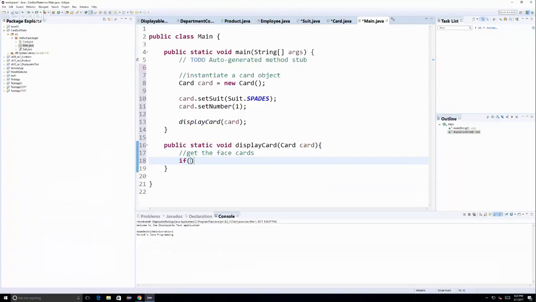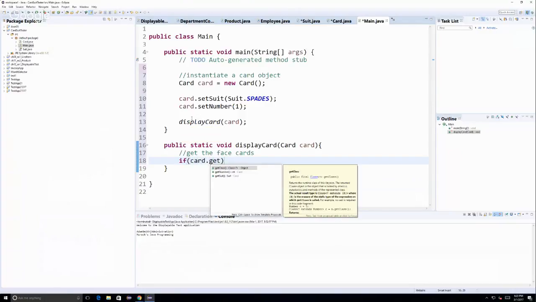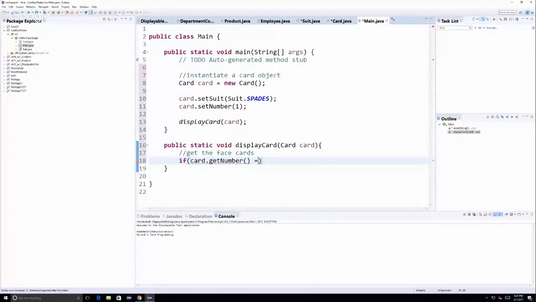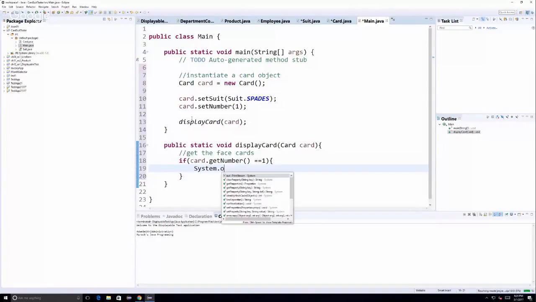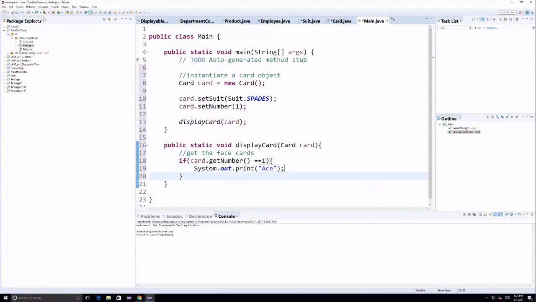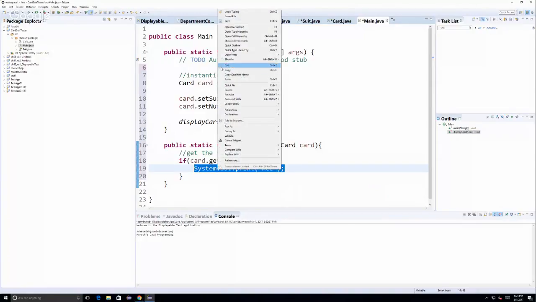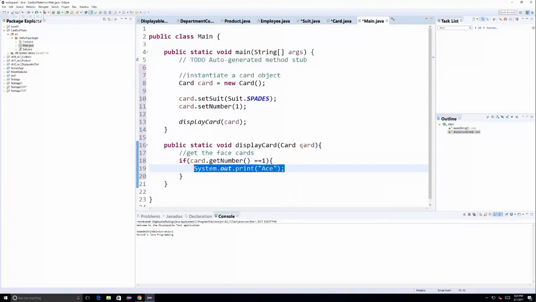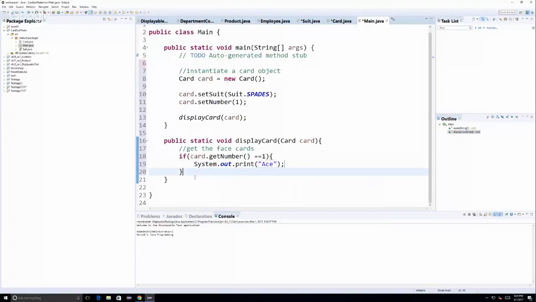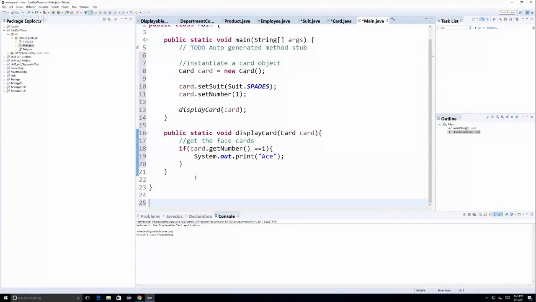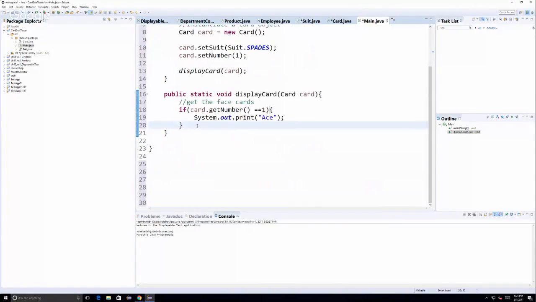Okay, so if card.get number is equal to 1, system out print ace. Now I'd like you to copy system out print and put it in your clipboard so that we can just paste it instead of typing it over and over, because we're going to be doing this multiple times. Okay, so if the number is 1, then this is going to represent an ace.